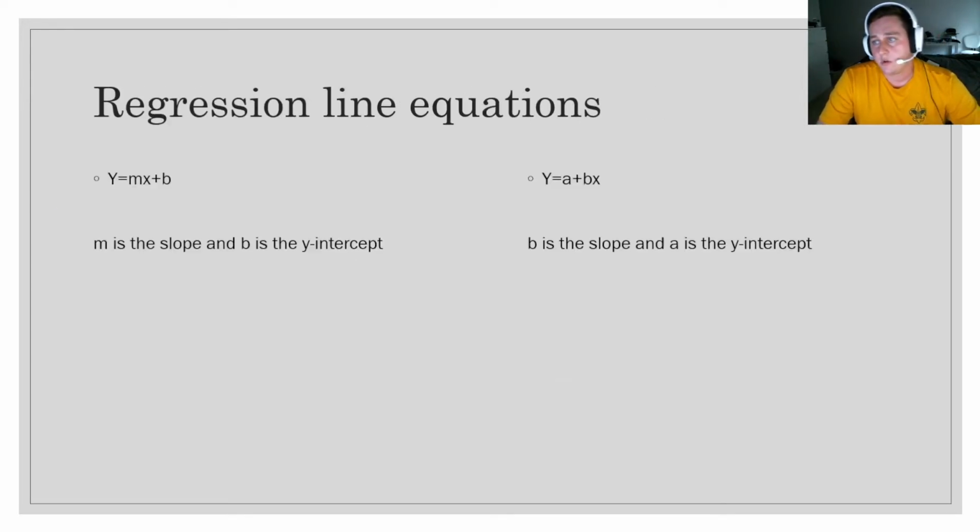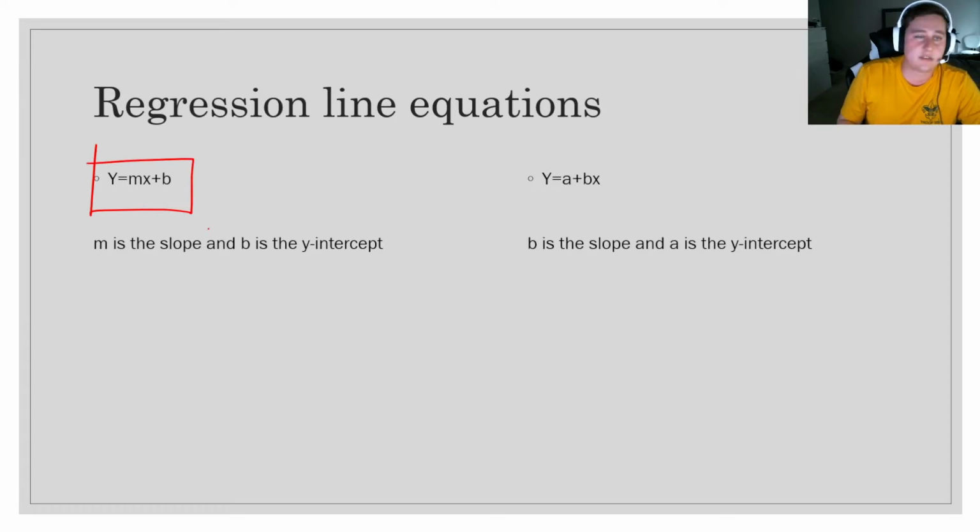So I said that there's more than one version. Generally, we like seeing this version because it's familiar to us. We know about y equals mx plus b. We'll probably be able to tell you that equation until we die, when we're out of school for 50 years, 70 years, whatever. And we know that m is the slope and b is the y-intercept. We've known that for years.